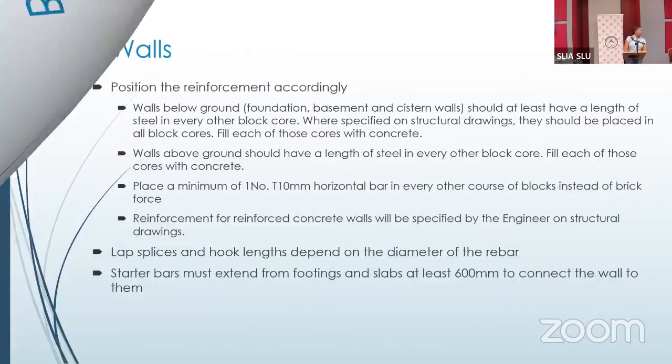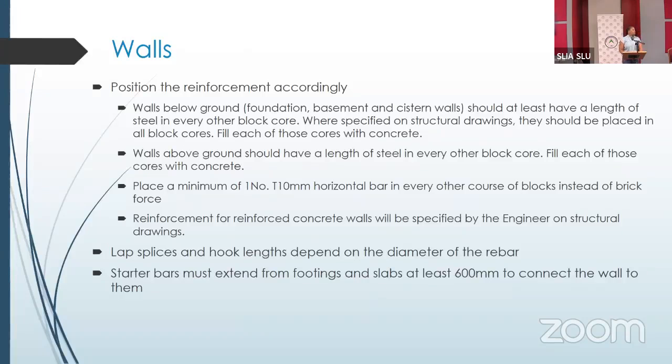So, best practices. For our walls, we need to position the reinforcement properly and correctly. Make sure if it is a foundation wall that we have our reinforcement in each block core. Again, the minimum diameter is going to be 12 millimeters or a 1/2-inch bar. That's just the minimum for structural members. If it's non-structural, something like a balcony, a railing, something like that, we can use much smaller. But once it's a structural member, it must be a T12. It cannot be less than that.